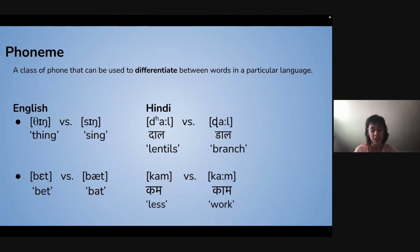I've listed here a couple of sets of what are called minimal pairs, which are used to demonstrate that two phones are regarded as different phonemes in a particular language. I've chosen some English examples that are challenging for some non-native speakers because their articulation is objectively quite similar, but to us as English speakers, they sound very distinct. And similarly, the Hindi examples, to an English speaker who doesn't have those divisions, sound very, very similar.